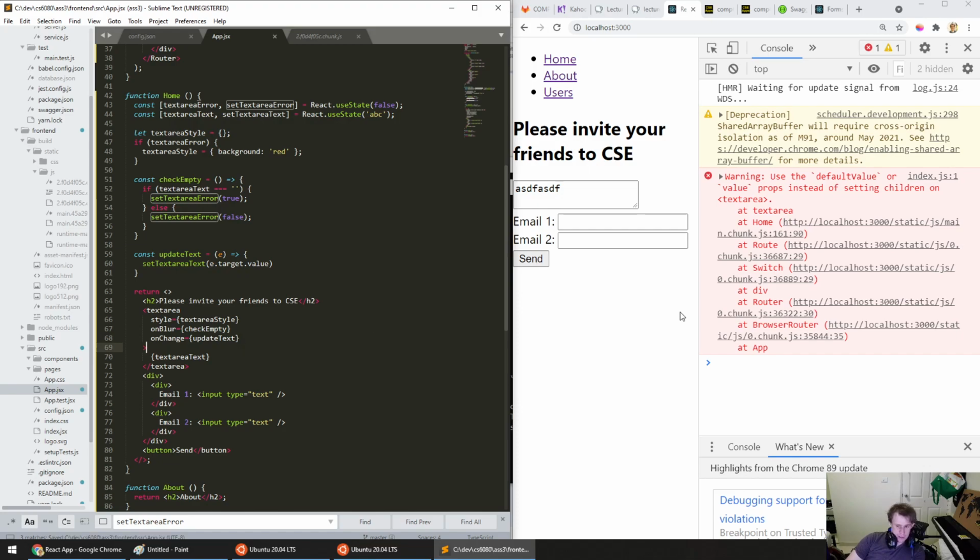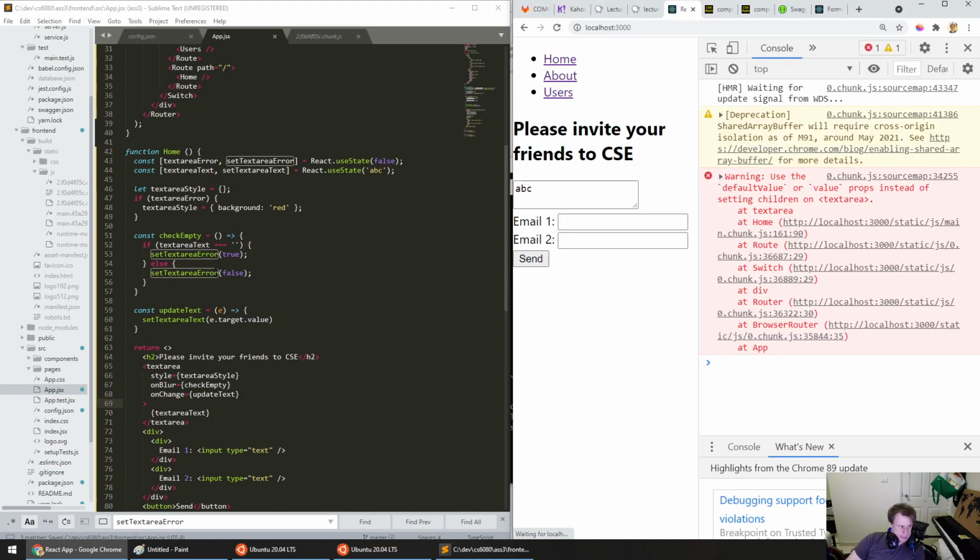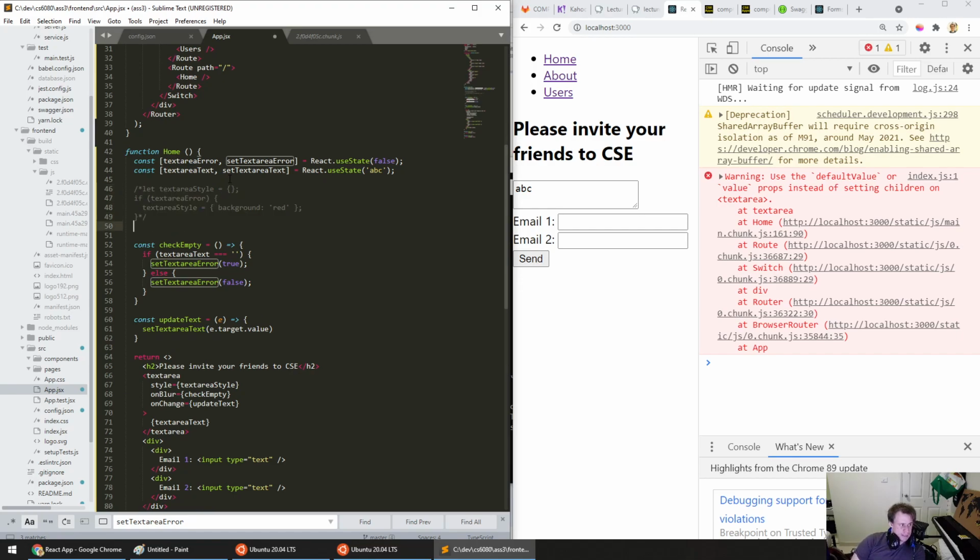Cool, so I've got this text area. Let's clean this code up, though, because it's a little bit messy. First thing is, this text area style, it doesn't need to be like this. It doesn't need all this extra if statement here. We could comment this out, and we could write this much simpler, just with your standard const text area style equals if there's an error, then we use this object, else we do that object, right? That's easy enough. So we can get rid of that now, and then check empty.